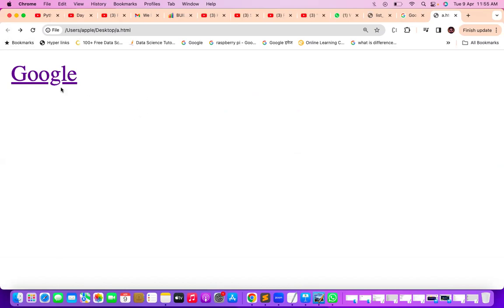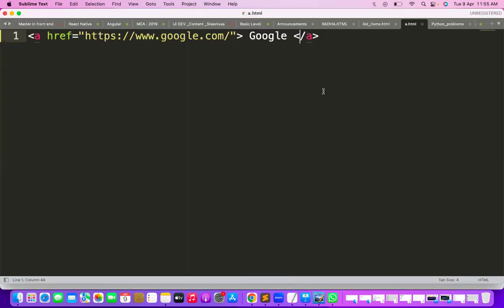Okay, sir, I don't want to disturb the main page. I want to open this Google in a new tab. Opening a hyperlink in a new tab is also possible. How to do this?